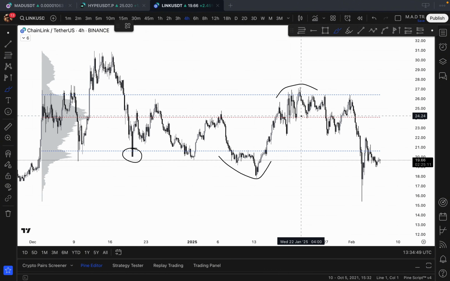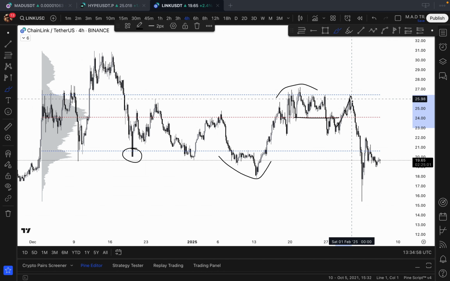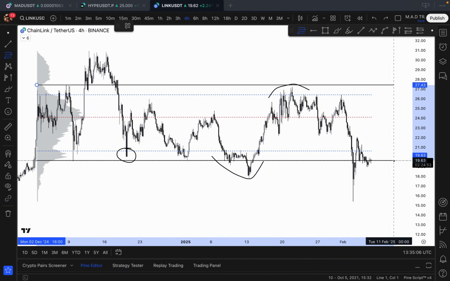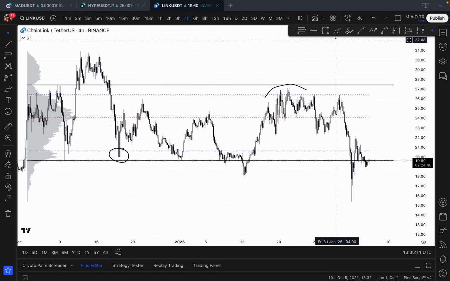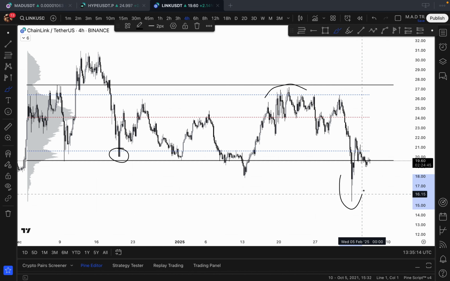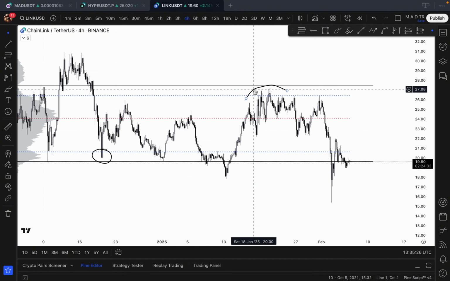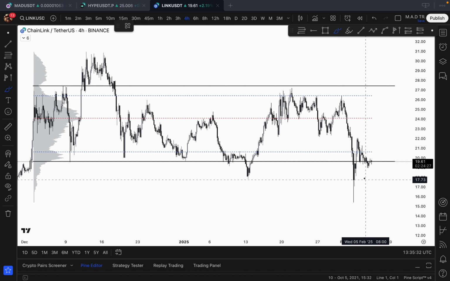Here you can also see that price broke structure right here, spent some time below it, came back up to exactly the value area high, and sold off again. Right now, if we put our range back on, we can see that price is at the range low. So this could potentially be a new deviation, where this was just a liquidity grab. If we hold here, you can expect the range to continue and a move to the range high again.